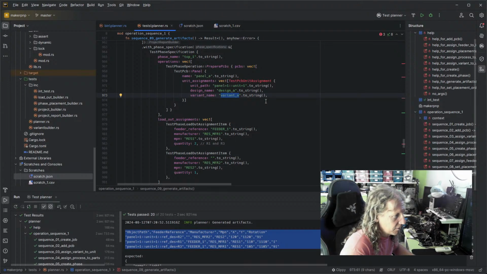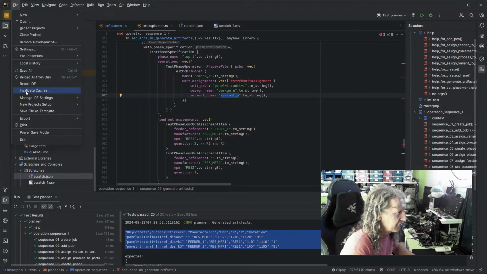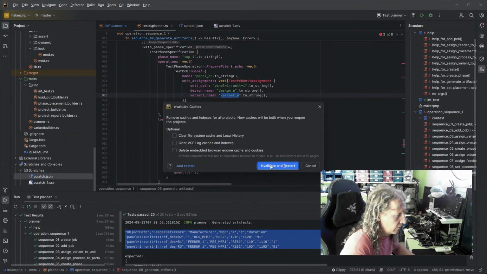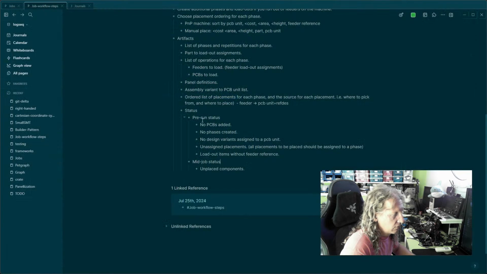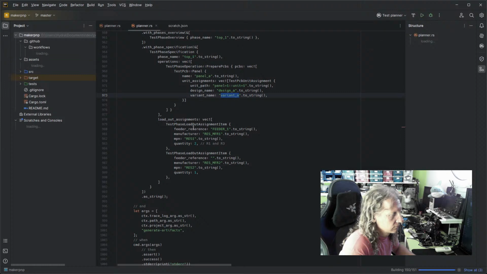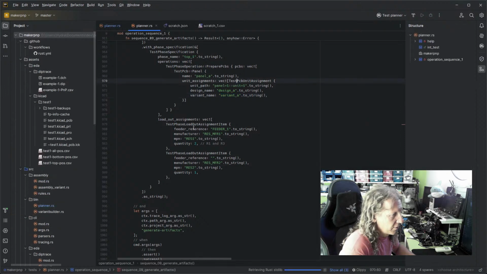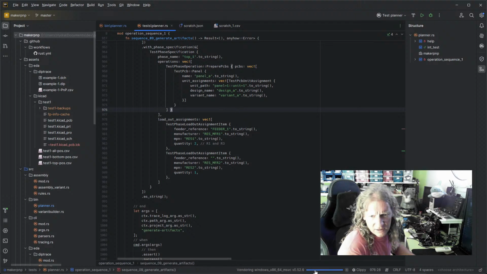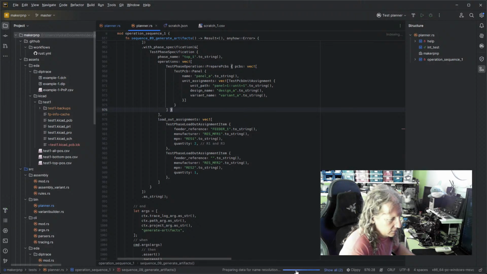I don't know why this keeps coming up red here. I think our IDE is confused. Let's clear its caches. Come on, don't be red. Just waiting for this to complete down here.